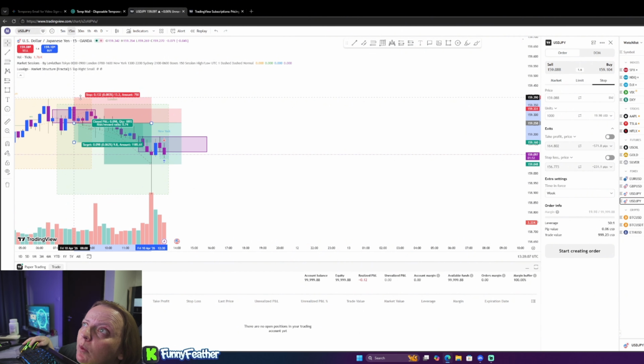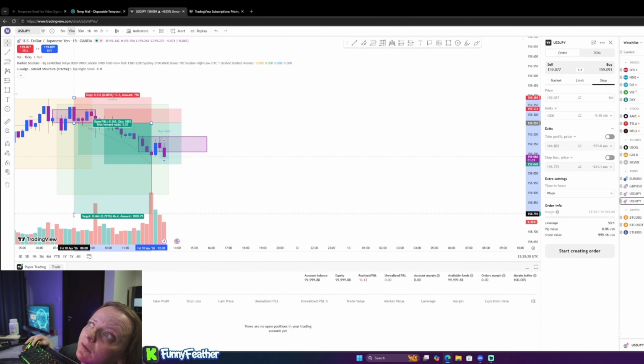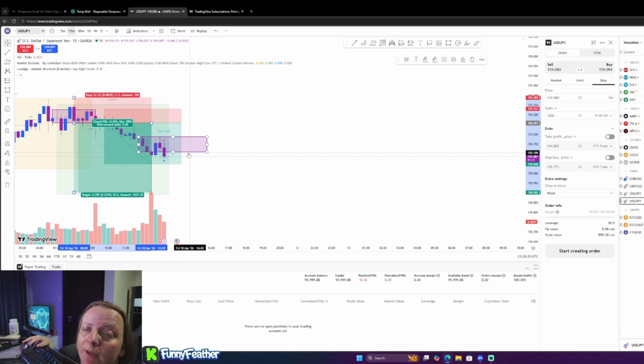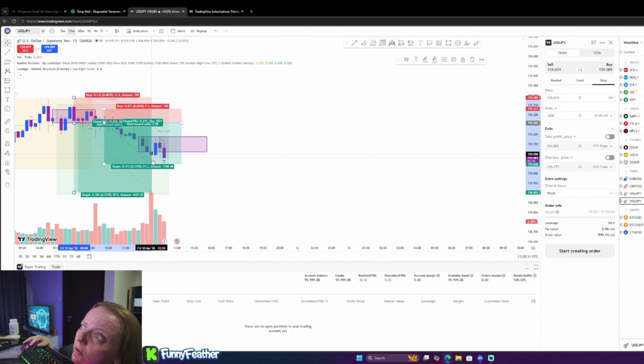But if you had put it at the last high and still waited for 1, 2, 3, would you have made it? No, you wouldn't have, unfortunately. But even if you went for a 1 to 2, you could have done it. But this one would have been very hard to close at market because it was a quick candle up. Probably a spike down and then a quick up.